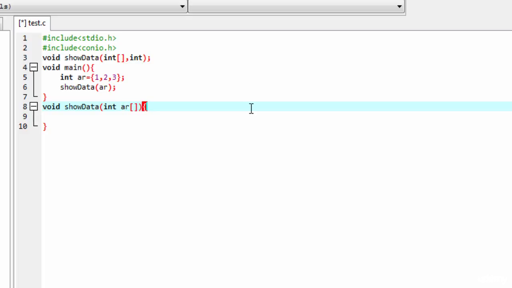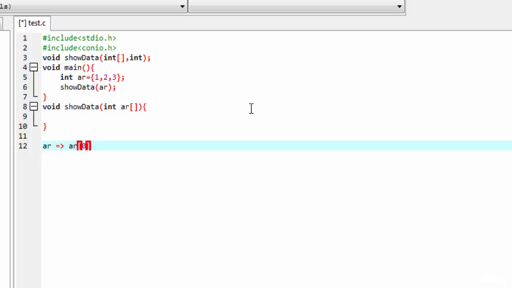Now what actually happens when we pass the name of the array? Then the base address is passed to the function. That means the element of 0 index is given to the function definition. So if I passed ar, it will ultimately mean that I am passing array 0. Now there is a very strong concept of pointers. Pointers are some advanced concepts and you will learn about them later, but here a little thing is required of pointers.